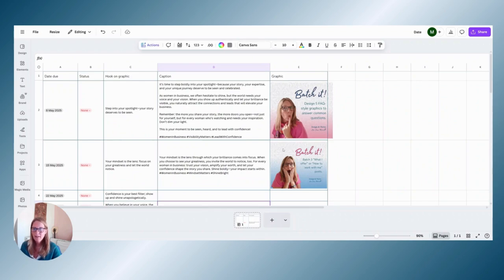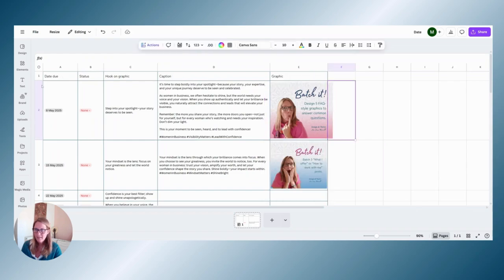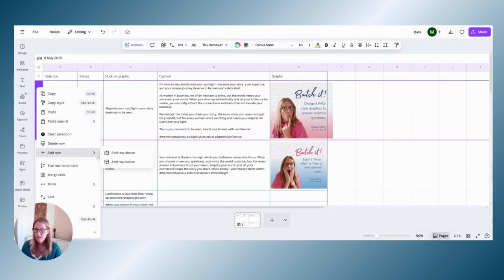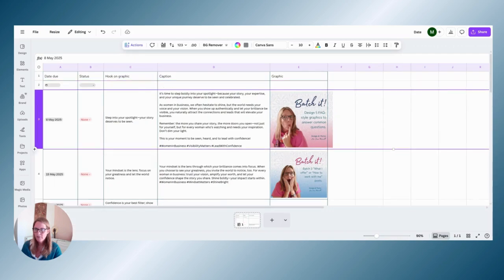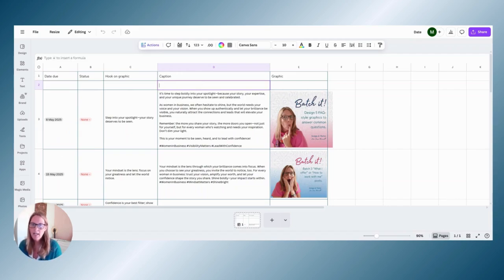Now, at the moment, you're thinking, well, yeah, I can do that and I'm doing that anyway. However, what you can do, I like to add a row above, or you can just go to this plus. And then you can link it.